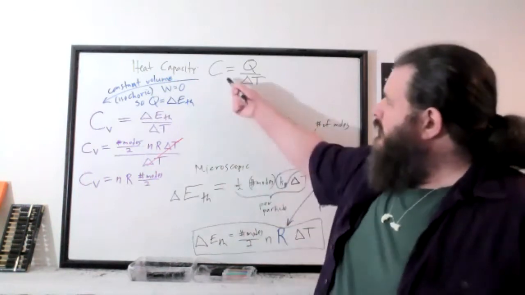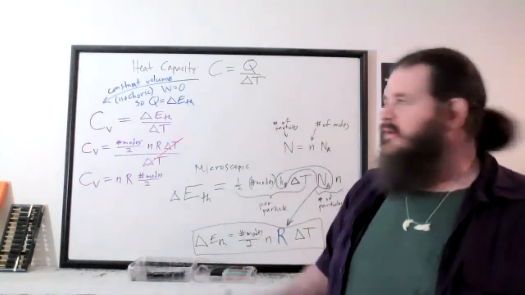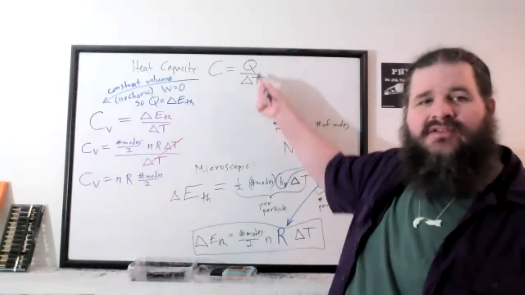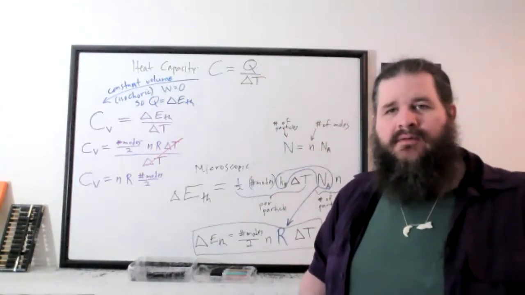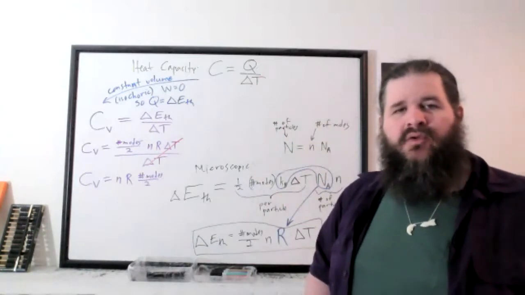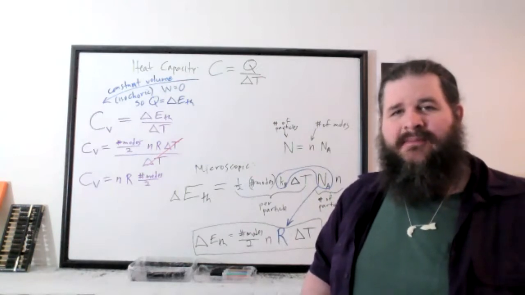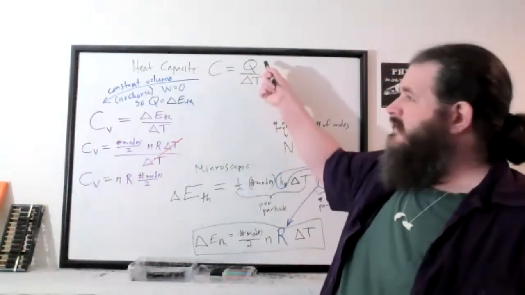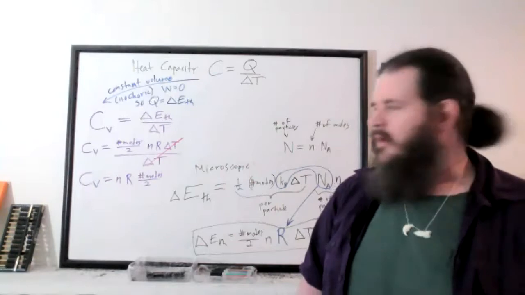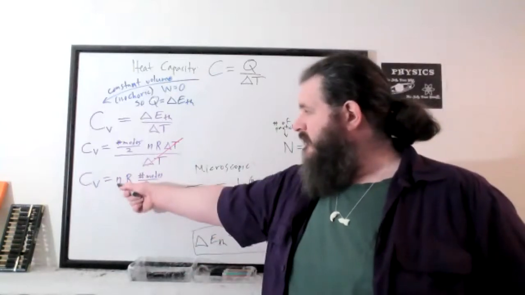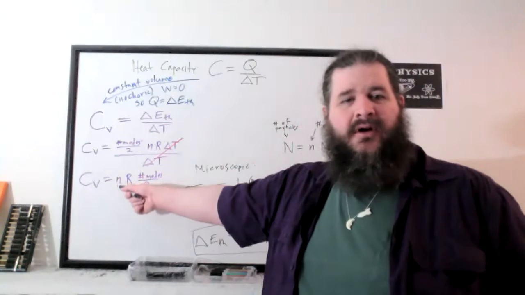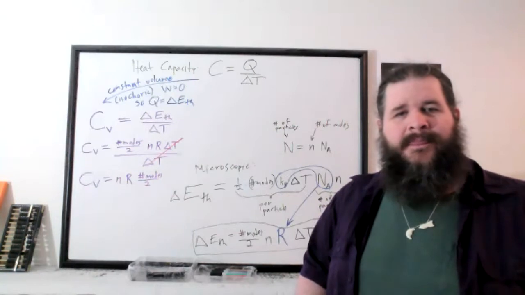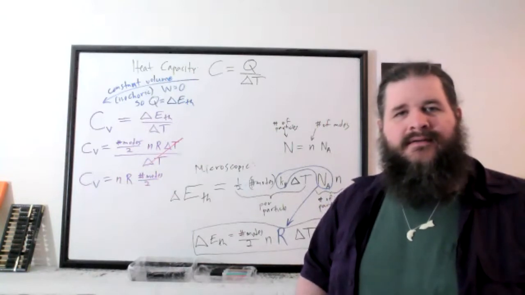And heat capacity in general, I usually think of this as like a difficulty level. This heat over delta temperature is just describing how much heat it takes to change the temperature by 1 Kelvin, or whatever unit of temperature you're using. So a large heat capacity means it's very difficult to change the temperature. It takes a lot of heat to make a small change. Whereas a small heat capacity means it only takes a little bit of heat to make that same change. So this is just saying the more substance you have, the more difficult it is to change the temperature. And also the more modes per particle you have, the more difficult it is to change the temperature. Any questions on that so far?